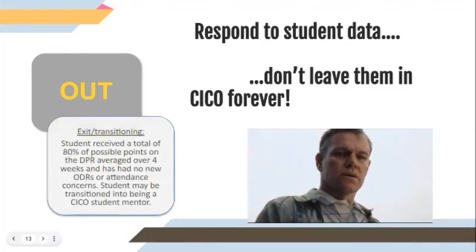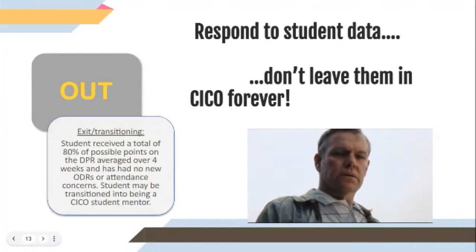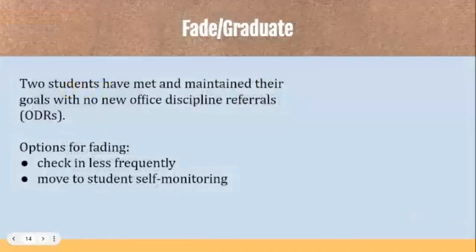Here's a success criteria example shared a few slides back. Ultimately, we want to gradually release students from check-in, check-out. Here's an example of what one team planned to do for 2 students who were fading from the intervention. They were going to let check in less frequently and move the student to self-monitoring so they can do their own behavior charts.